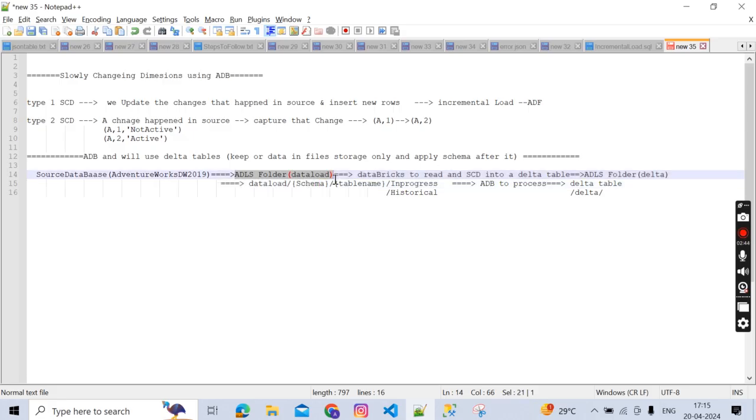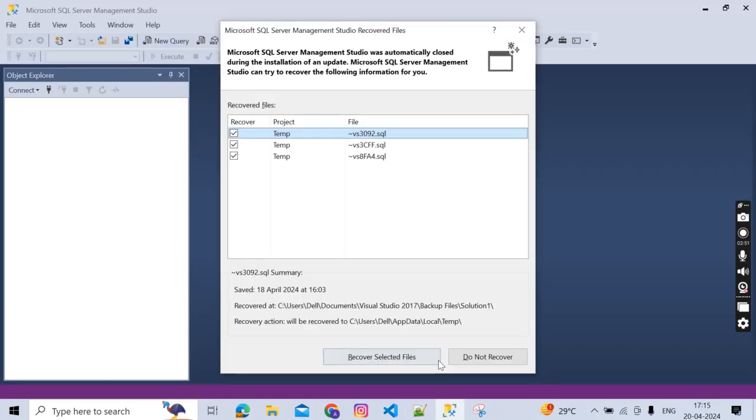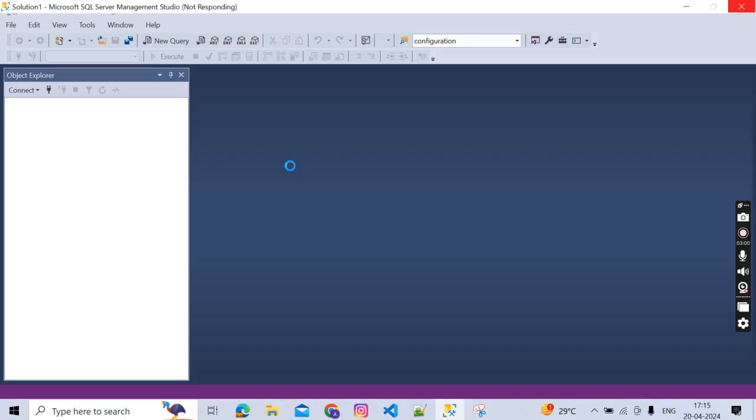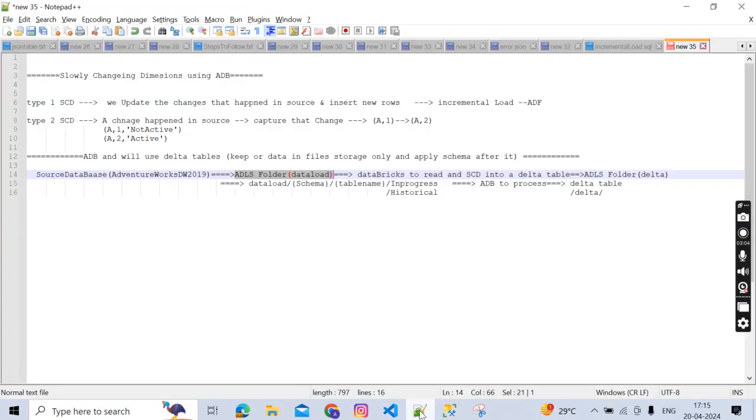If you remember back, while creating this we created this one config table where we define the tables that we want to copy, right? But those were for historical load. So we want to change our config table a bit so it accommodates the load for incremental load also, right?